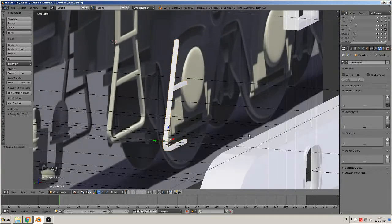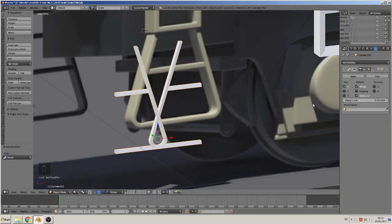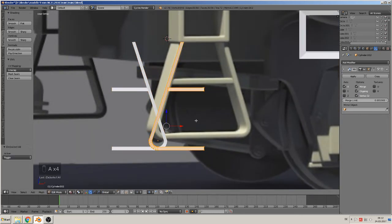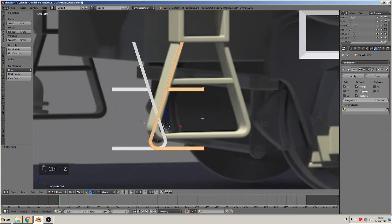So we have that whole thing there. We now give them a mirror modifier. So here modifier, mirror modifier. You see it doesn't clip correctly. That means we go into our edit mode and bring them to the side. And normally it should do that.